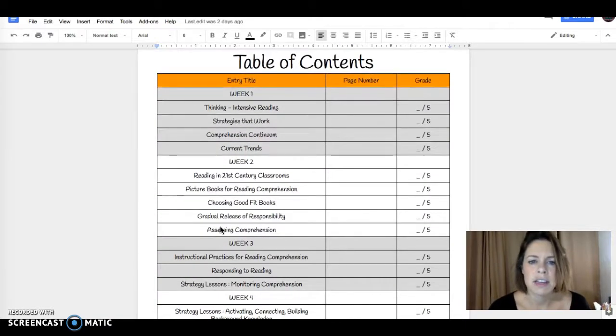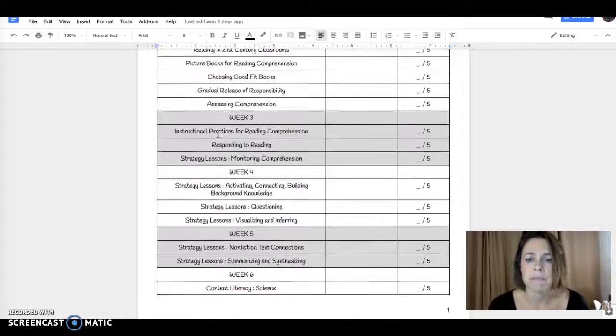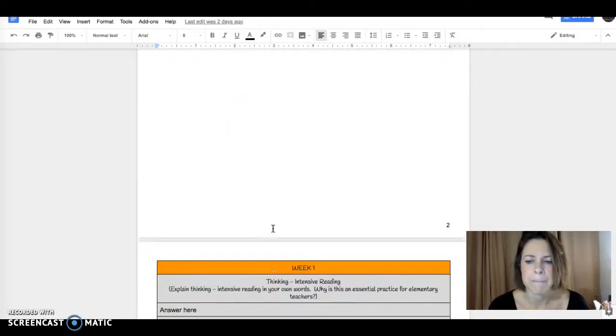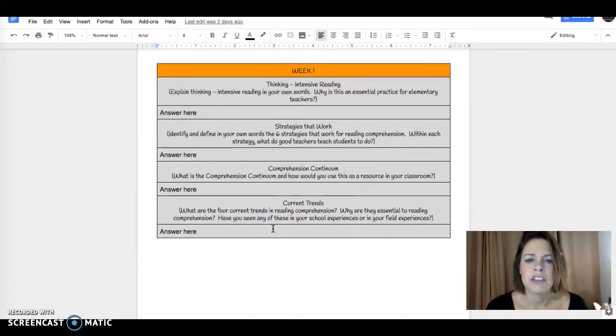Here you'll see it has a table of contents with a general list of what you're going to do that week, all the way through week 8. And then each week starts its own new page. In week 1, you have 4 tasks, and each task has a place for you to answer.